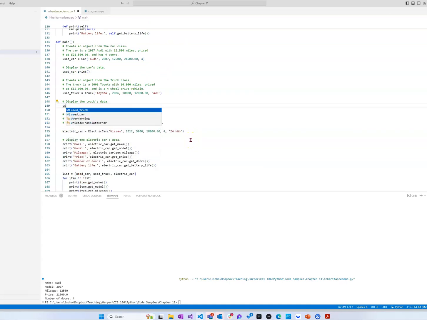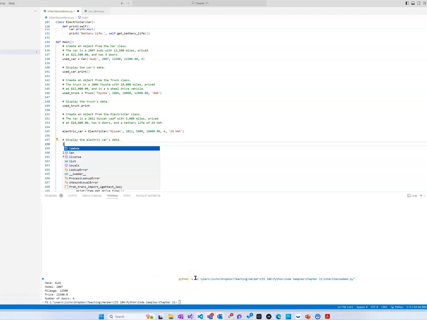Used truck print. And now electric car print.